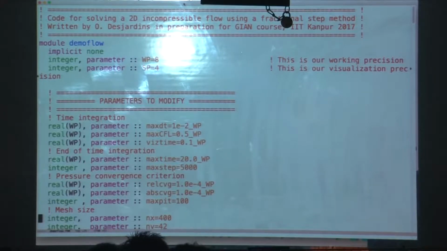So you should get to something like that, maybe not quite as nice, but reasonably close. Are we there? You have the code open. So the main driver for the code is this demoflow.f90 file.